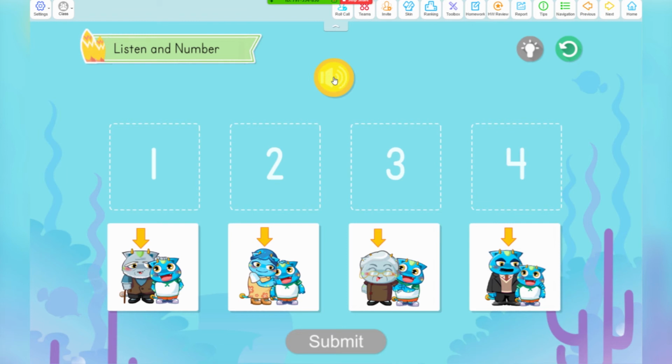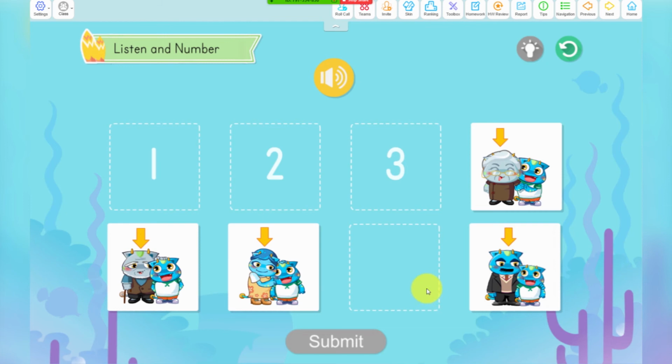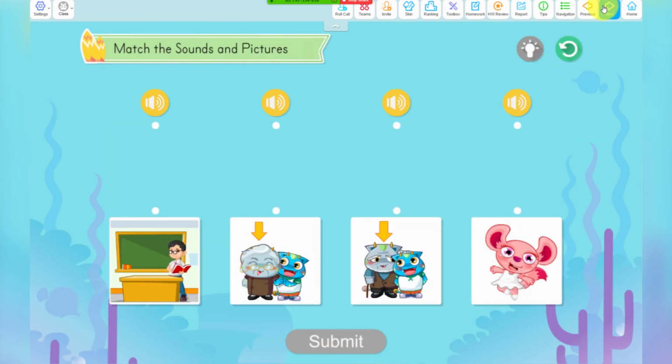Grandmother. So then you can ask students which numbers correspond to which picture. So number 4, student 1, which word is number 4? Once they say the answer, you can drag it in. Once you've put all of the pictures into the boxes, click on the submit button and then move on to the next activity. For more instructions about going through these activities, check out the lesson plan for more information.